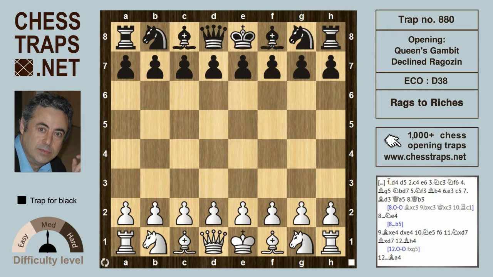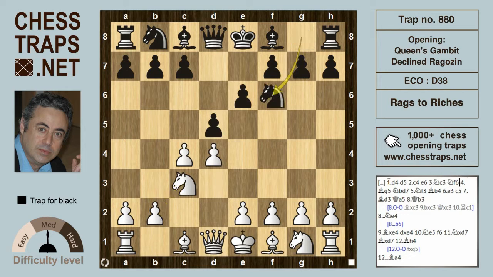The trap was in fact overlooked by the brilliant minds of Lasker and Capablanca in their game in 1915. It started d4, d5, c4, Queen's Gambit, e6, the orthodox defense. After knight c3, knight f6, bishop g5, pinning the knight. And black plays what we sometimes call the elephant trap, knight b d7, seemingly offering up the pawn on d5, but that cannot be taken. Check out that trap if you wish, the elephant trap.